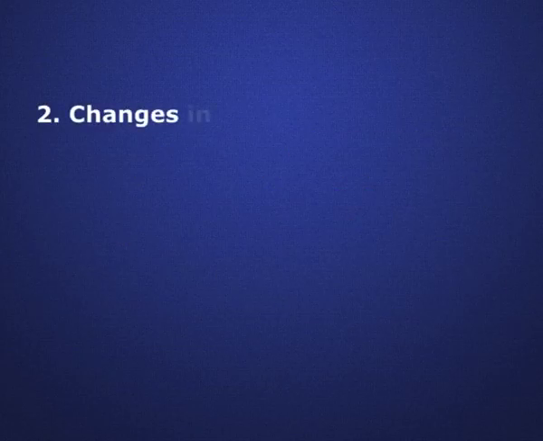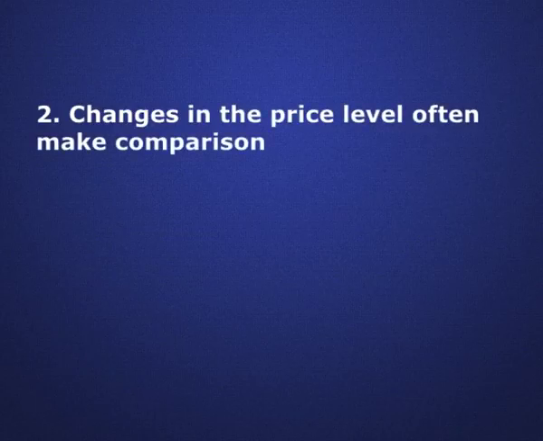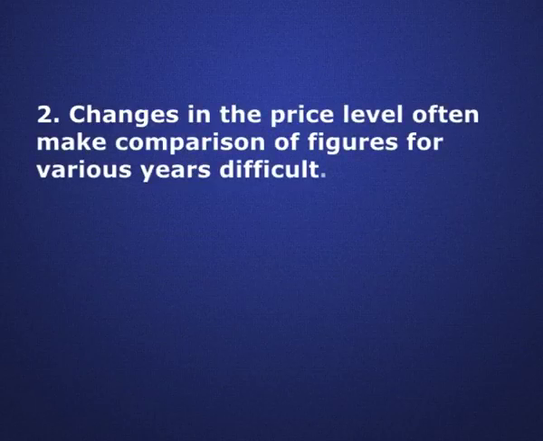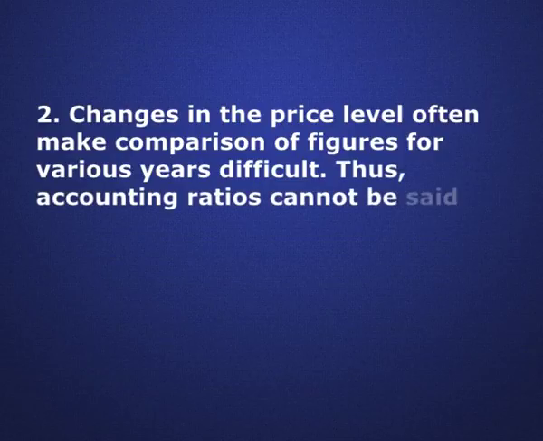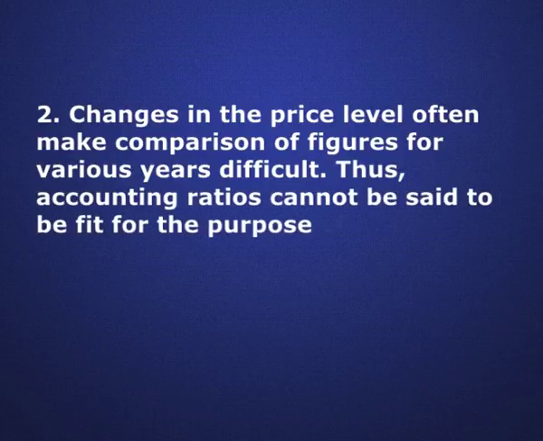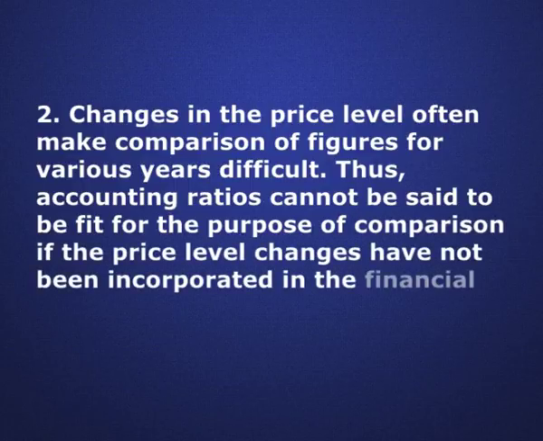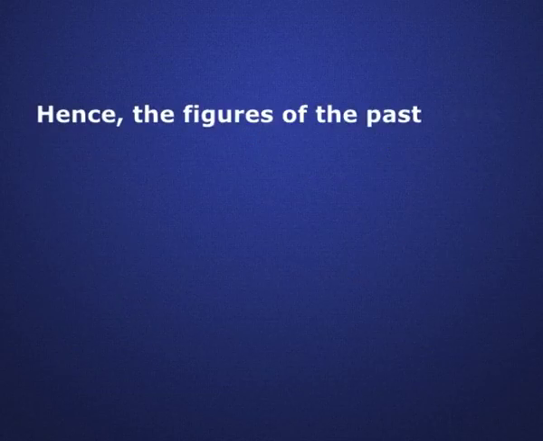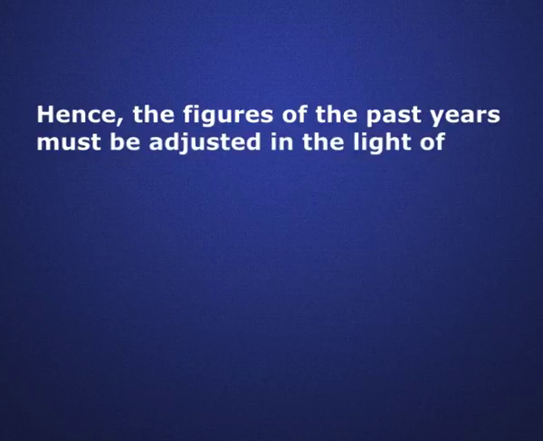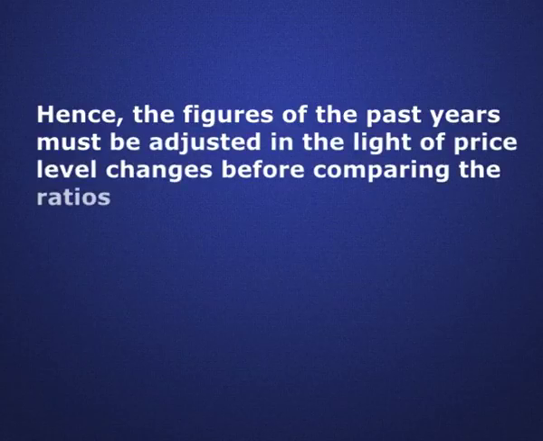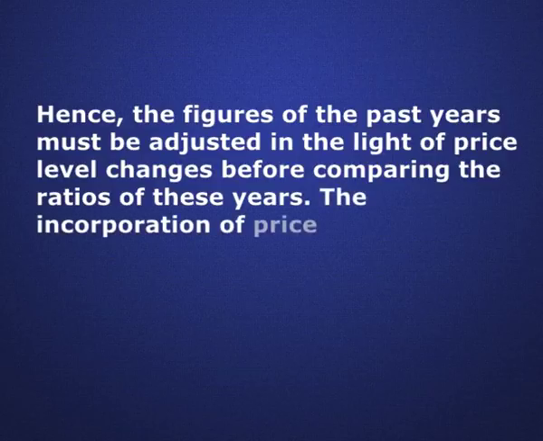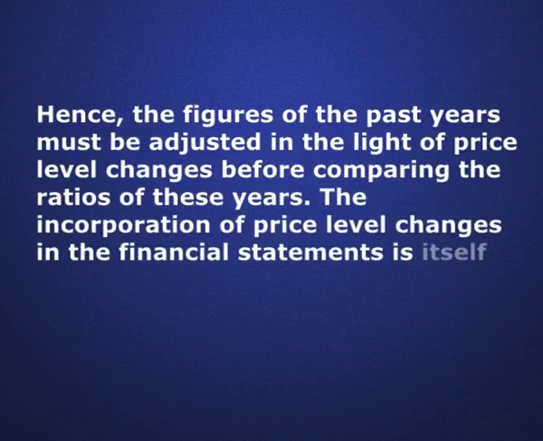Second, changes in the price level often make comparison of figures for various years difficult. Thus, accounting ratios cannot be said to be fit for the purpose of comparison if the price level changes have not been incorporated in the financial statements. Hence, the figures of the past years must be adjusted in the light of price level changes before comparing the ratios of these years. The incorporation of price level changes in the financial statements is itself a problem.